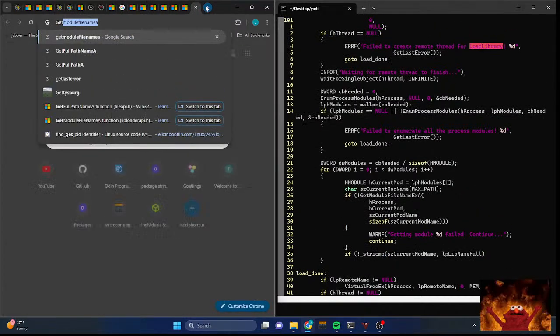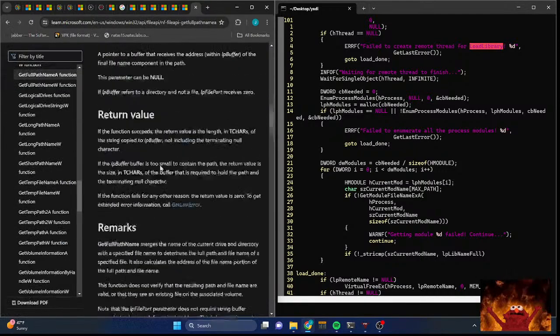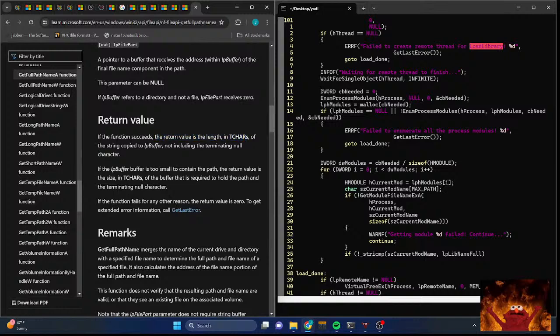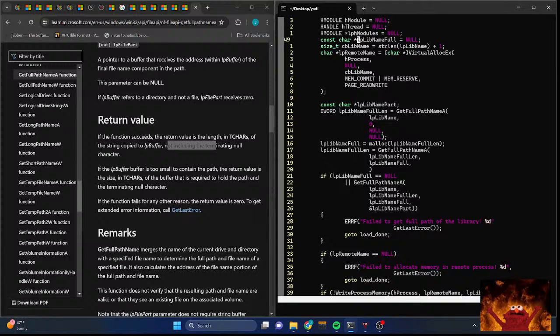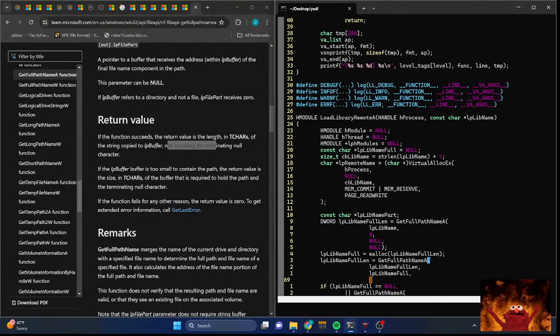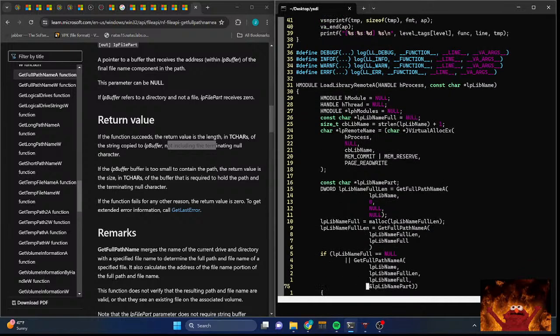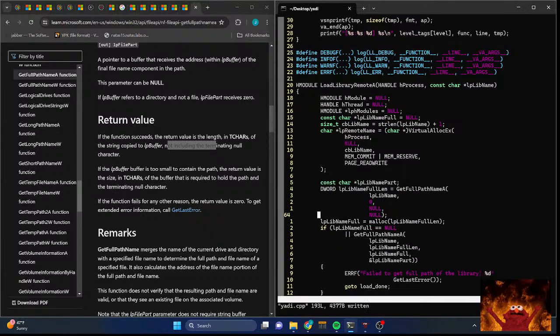By the way, get full path should include the null terminator. I think I remember that being a thing. Not including the null terminator. I love Windows. I love Windows so much. They'll actually change between the two. Sometimes they'll include the null terminator. Sometimes they just won't. Oh, right. This is one I don't want. Okay. Plus 1.